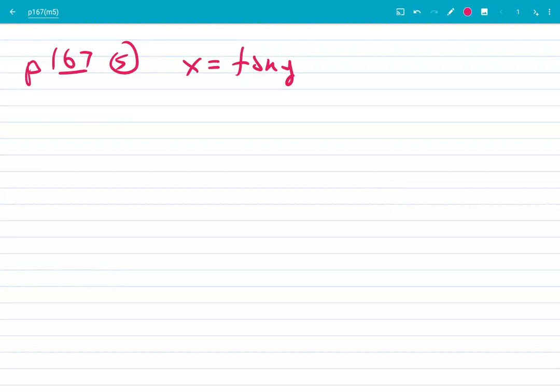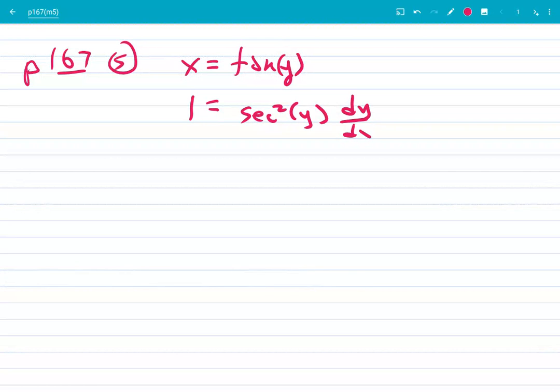Well, chain rule. Differentiate both sides implicitly with respect to x. Derivative of x with respect to x is 1. Derivative of tan of stuff is secant squared of stuff times the derivative of the stuff. See, that's chain rule because it's an inner function y, which maybe we don't even know what it is. So get dy dx alone by dividing both sides by secant squared. So dy dx is 1 over secant squared of y. Now, secant is 1 over cosine, so you could say that's cosine squared of y. But here's another way to look at it.